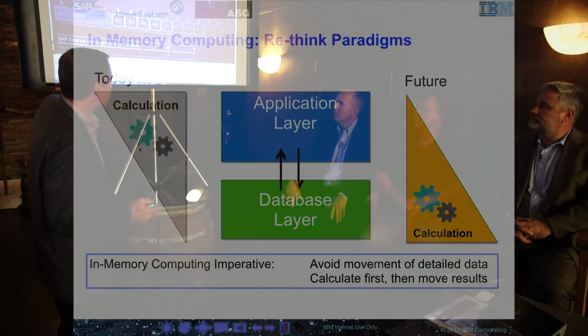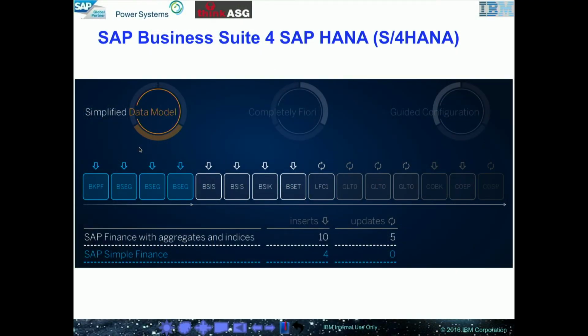The last step here is simplification, and that's what S4 HANA brings. So with S4 HANA, what they're basically saying is, why do we have to duplicate data into multiple other areas? Why do we have to pre-calculate? Why do we have to build aggregates and materialized views? Well, historically we built these things because things were so slow transferring data back and forth, doing the calculations in different areas. Now, with these calculation engines, I can simplify, I can eliminate.